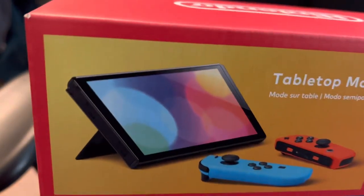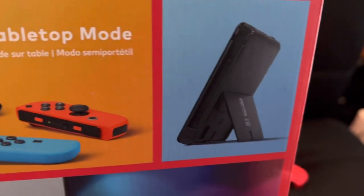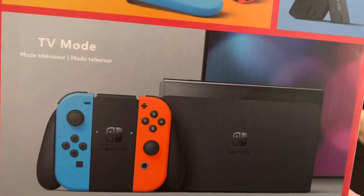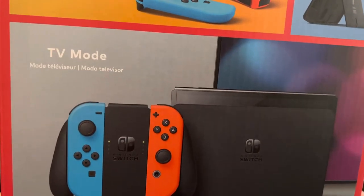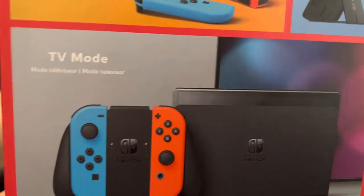So here we go. Like I said, we've got the box here. Just kind of pan around a little bit here for you. Show you there's the new kickstand mode. I'll show you that in a moment. We've got the dock. Now, this one does come in a white. You can get a white dock and a white Switch with white Joy-Cons. I like the darker theme, so that's what we went with.